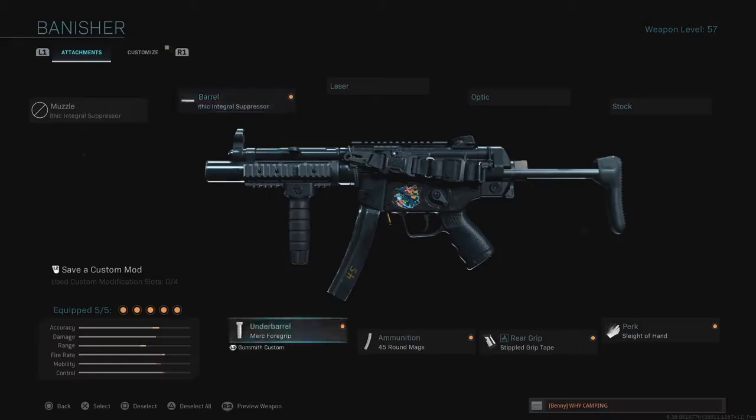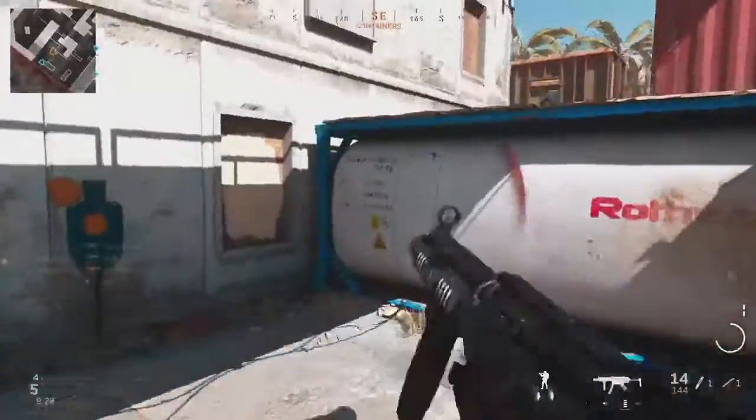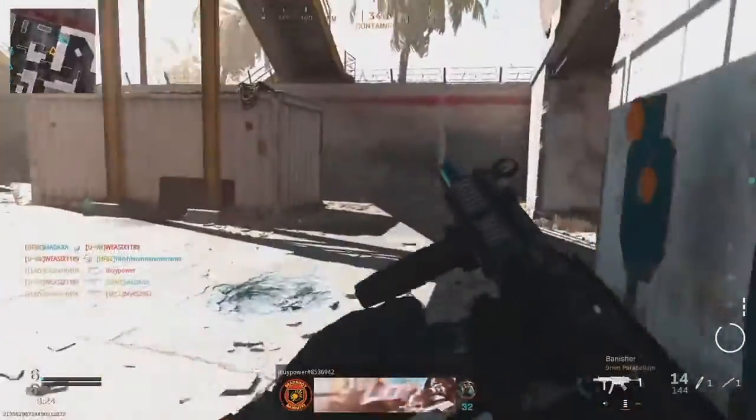So for the MP5, I think this is the standard, but I use Monolithic Integral Suppressor, Merc 4 Grip, 45 round mags, Triple Grip Tape, and Sleight of Hand for that fast reload. So this is what I tend to run, obviously, then Quick Fix and Battle Hardener, but I think this is a classic test.